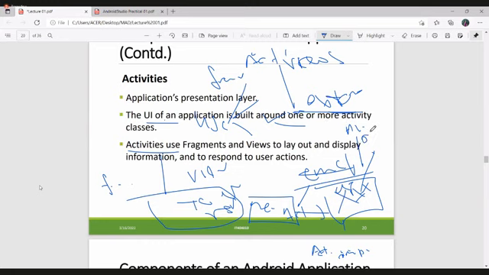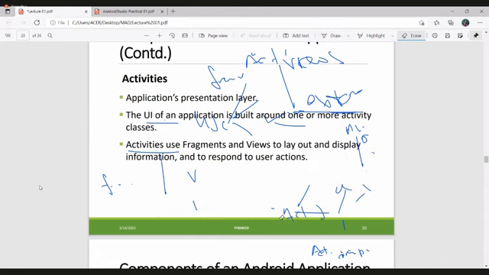So as an example, let's take an email app and one interface. This interface is associated with 3 activities. The first activity is used to compose the email, the second activity is used to show the list of emails, and the third activity is used to read the new email. All these activities work together to provide the best user experience. I think it is clear.